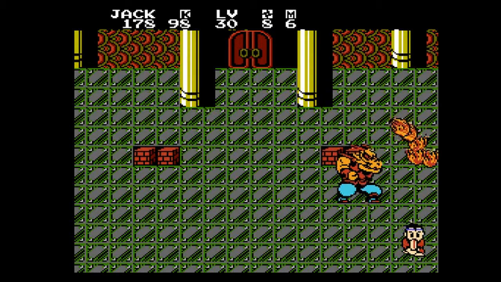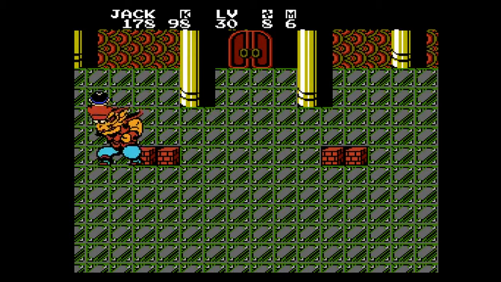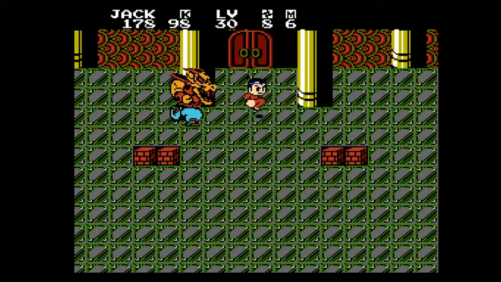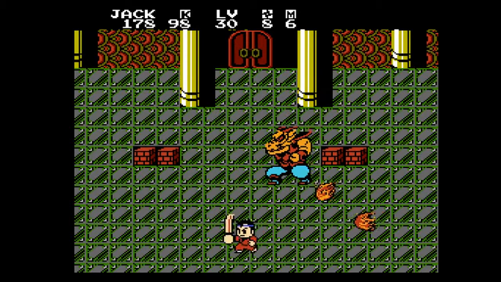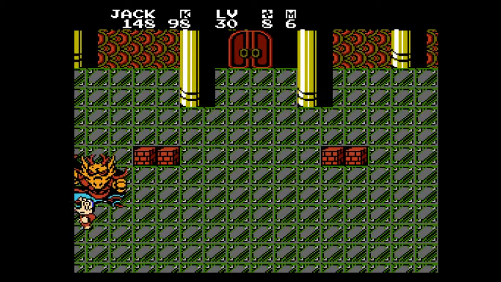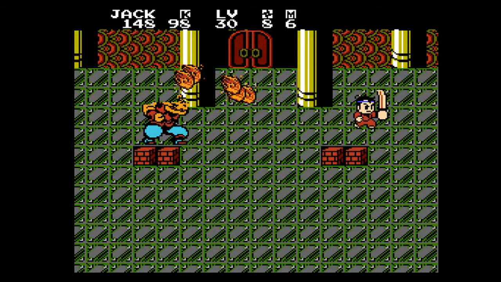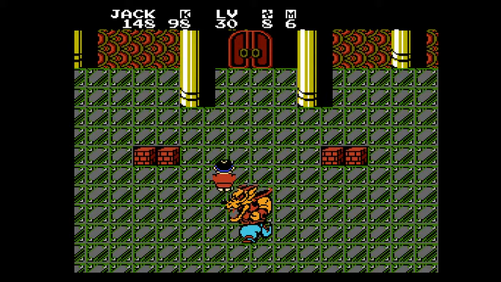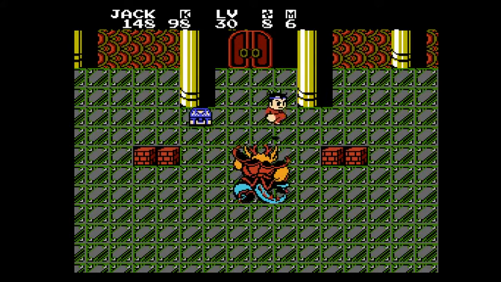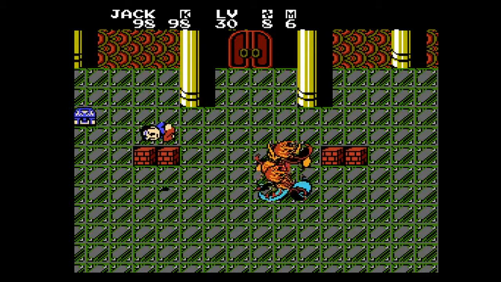Alright, let's just get out of the way here. And this is what happens when he traps you. Because if he traps you in a corner, then you're gonna be in a lot of trouble. And that's just something that happens in this game. And just like the Minotaur, you can't touch him from underneath, otherwise you get hurt for some odd reason. Then again, this is an NES game. Shit. Let's see, just run away.